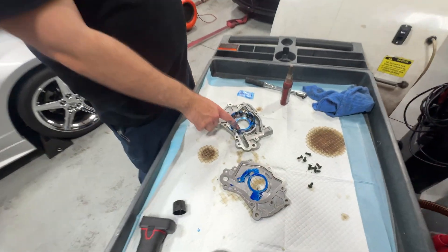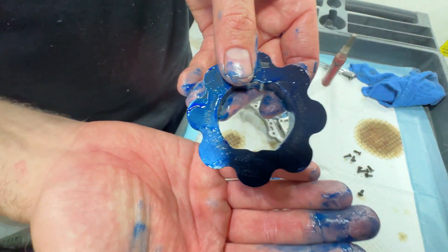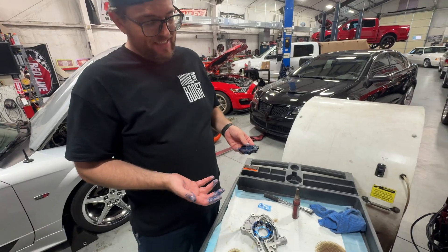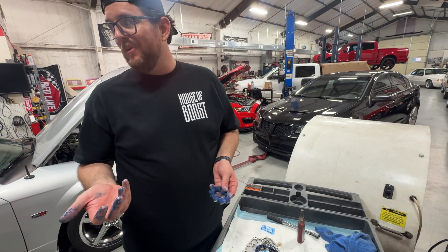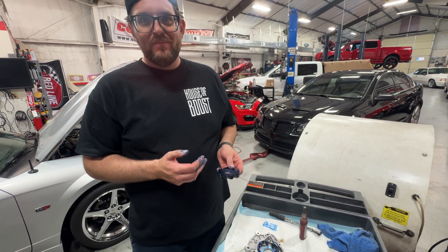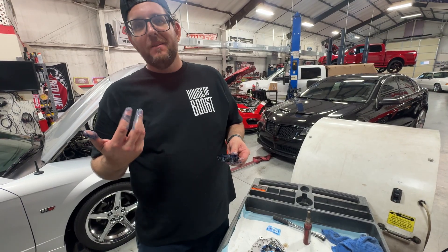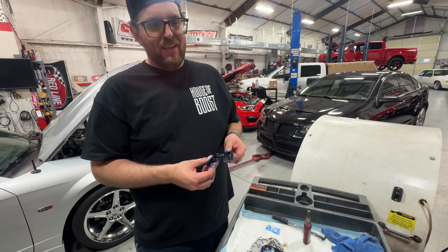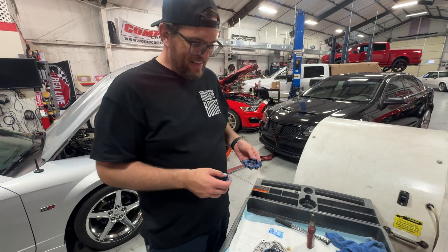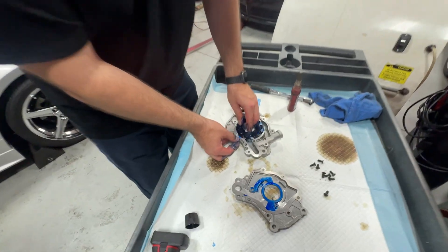I've got the outer ring sat in the housing already. Jordan made a really good point — this guy says 'this side up,' and yes, even the gerotor gears are directional. They've got a mark on them and it matters. In this case 'this side up' means if it's sitting on the bench looking at you, that's the side that's up. Jordan made a good point: if you've got a laser etching machine, Boundary, why wouldn't you just put 'backing plate side' or 'front of engine' on there instead? Anyway, I've covered everything in blue assembly lube and I'm going to seat the oil pump gear into the housing.